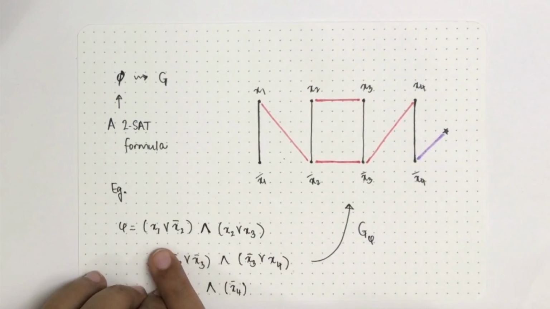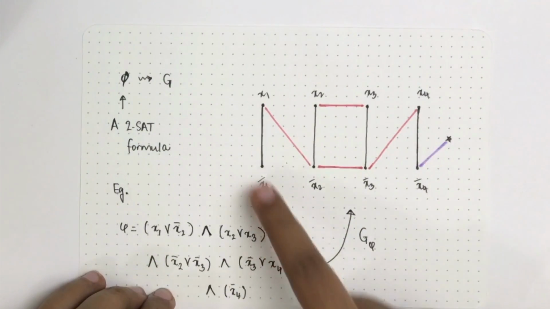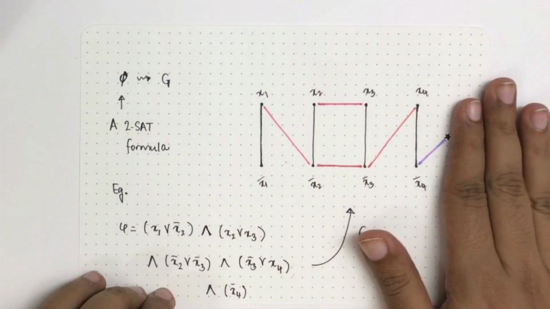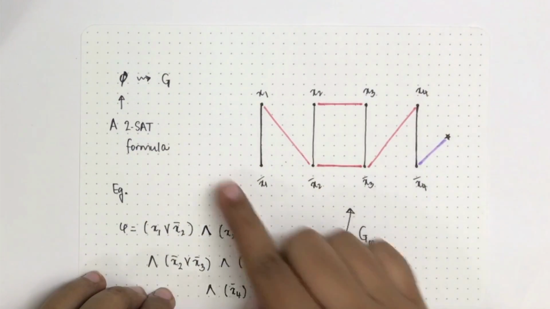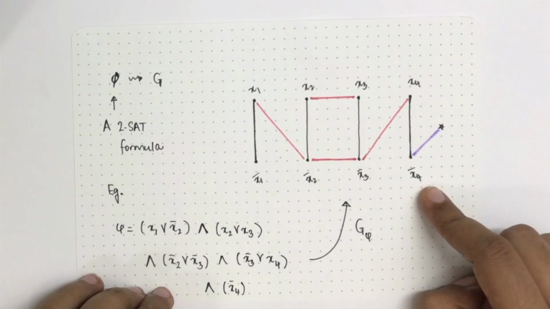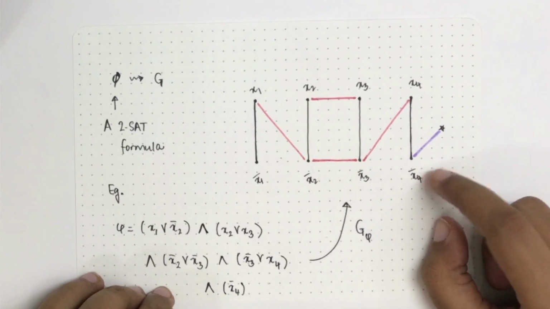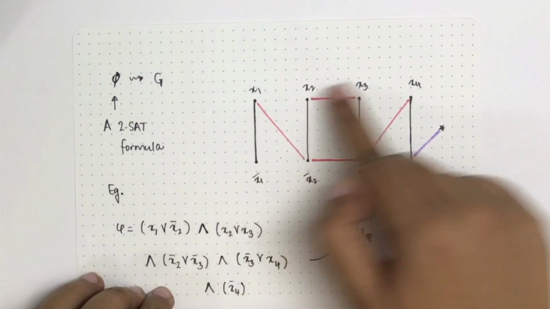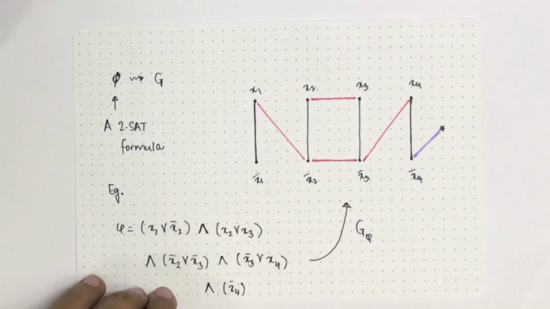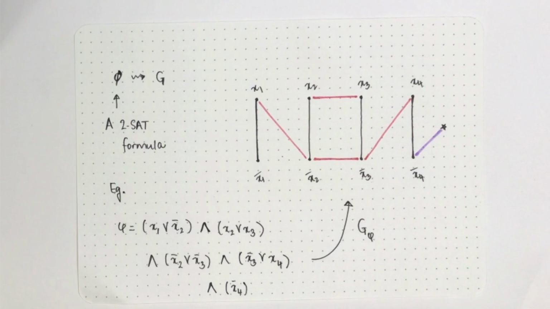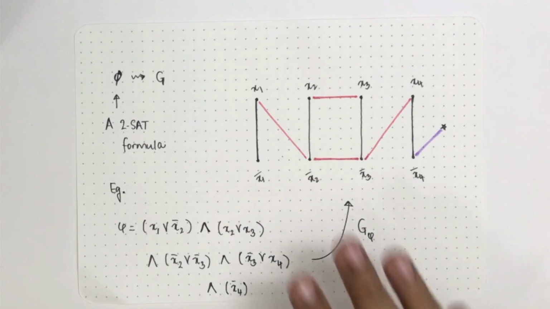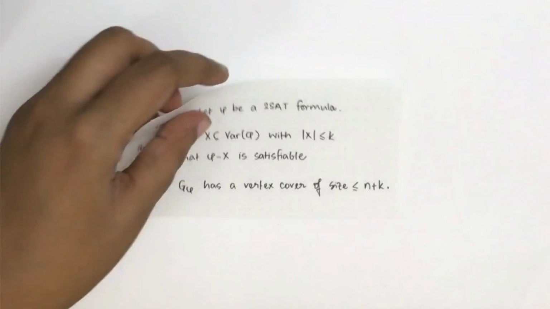So here is the formula on 4 variables here. So we have added these 8 vertices with a matching. So the matching is in the background and it's in black. We have one unary clause, so that's this degree 1 neighbor for the corresponding literal, and the remaining edges in red correspond to the clauses that we have here. And if you like, you can take a moment here to verify that hopefully there are no mistakes in this picture.